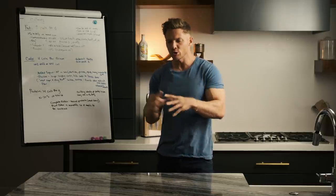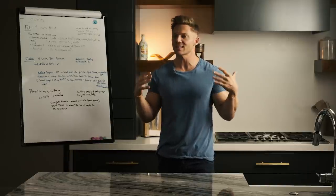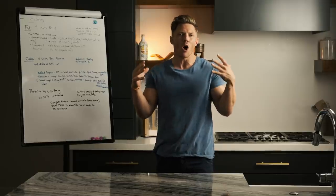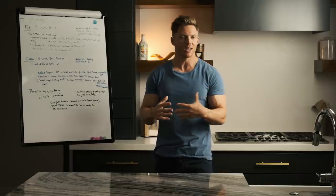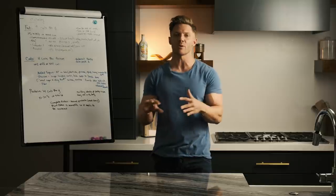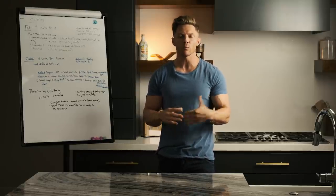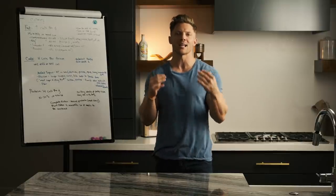Going to the gym is the fun part. Eating right is going to be what really takes effort, because it is easy to derail your nutrition, and it's even hard sometimes to dig through the fads and what you should be eating, what you shouldn't eat. It seems like things come out all the time saying eat this or don't eat that. Today we're just going to have some cut and dry facts, and really what we're going to break down is how to read nutrition labels.